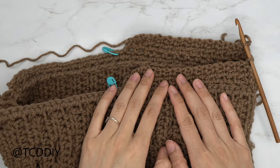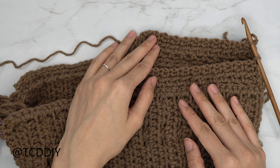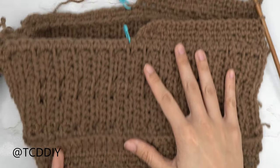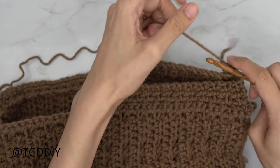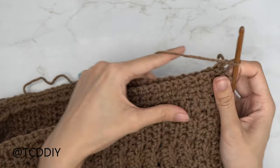I just finished doing the underarm underneath both my panels, and now we're going to seam it together. So the first thing we're going to do is flip our work inside out because we want all of our seams facing the same direction. I'm going to insert my hook into both the front corner loop and the back panel's corner loop. And from here, I'm going to yarn over and pull through everything. Do a chain up of one to secure.